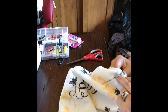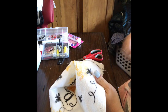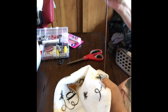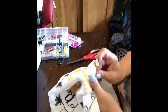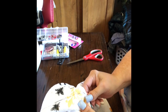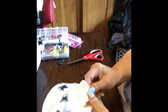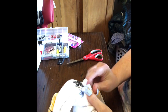Now what I'm going to do is just a basic basting stitch or a running stitch, but it's just in and out, maybe quarter, half-inch long. Kind of gather it as you're going along.